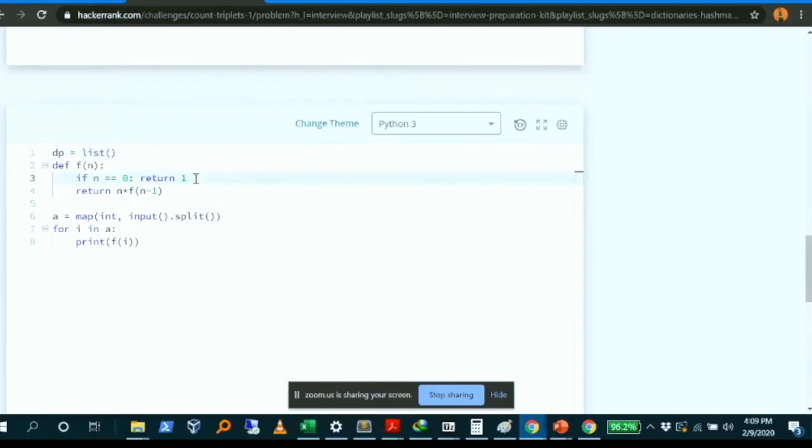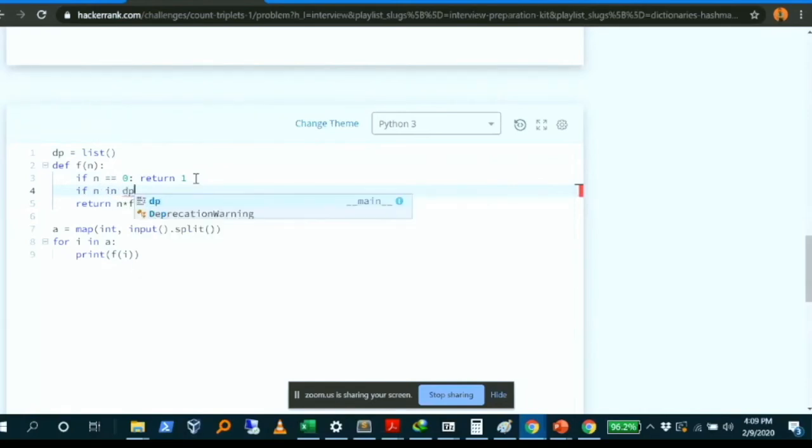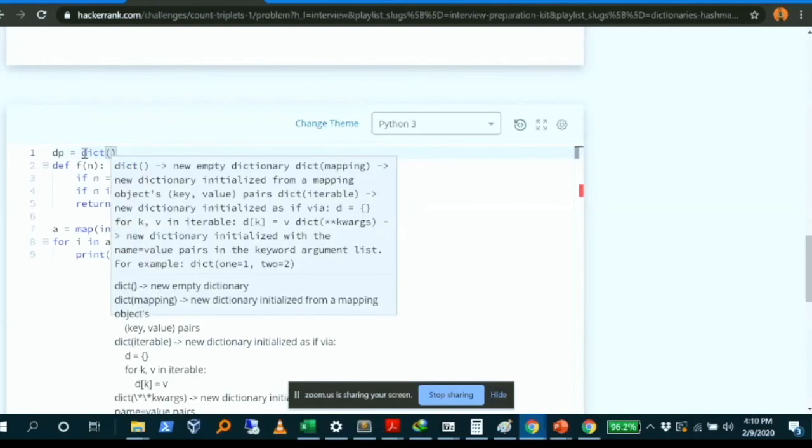So after this condition, we are going to check whether this number exists in the array or not. If n in dp dot keys. No, only in dp, I guess. It's a list, right? Let's make it a dictionary rather than.